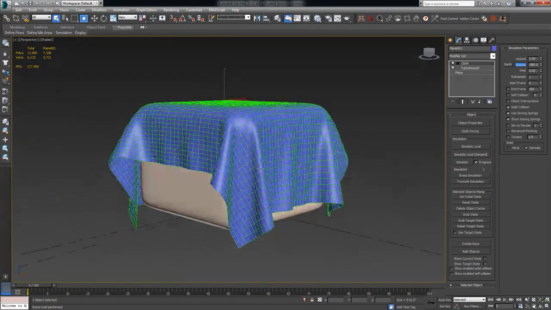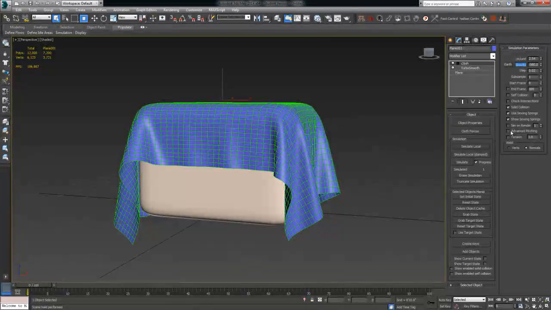In order to avoid that, what we can do is we can go over here to self-collision. We can just check that on. Okay. Right now it's set to 0. I usually set this about 2 or 3. Just know that depending on your machine, this will essentially give you a performance hit, or you'll take a performance hit rather than give it. So we want to be careful with this. Don't take it up too high if you don't have to.